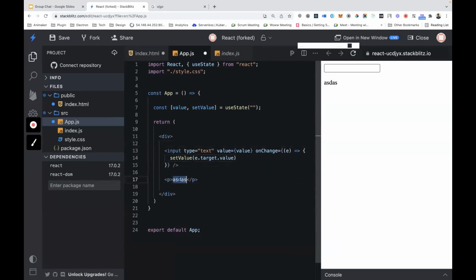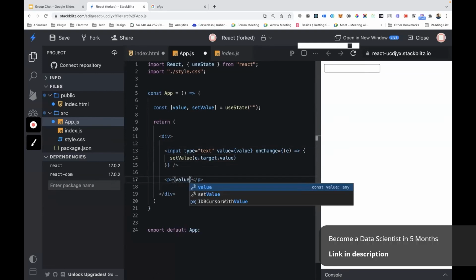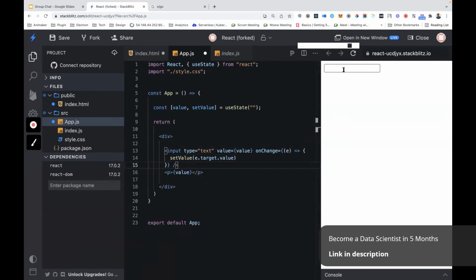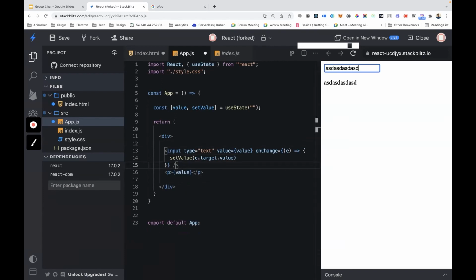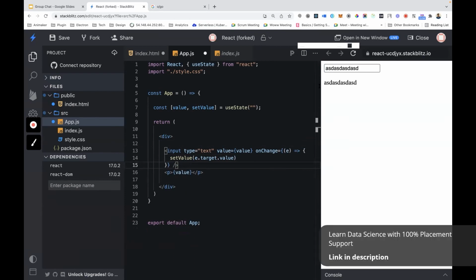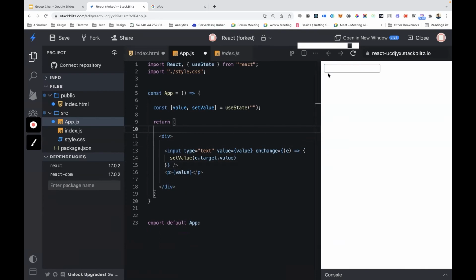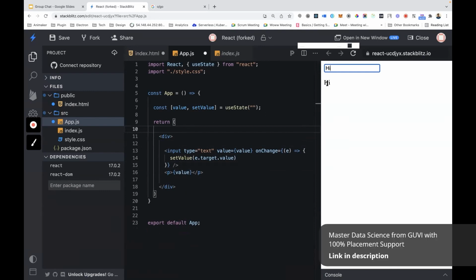What will happen? Whatever I type, the paragraph will be automatically updated. It's dynamic, and it does not refresh the entire page. If I type "hi" in the text box, the paragraph also updates automatically.